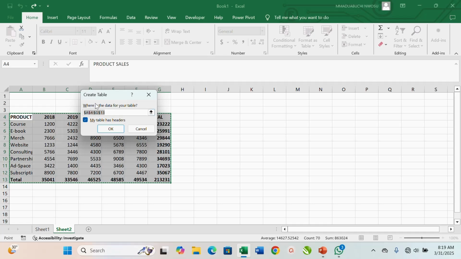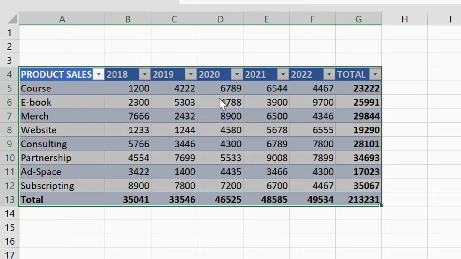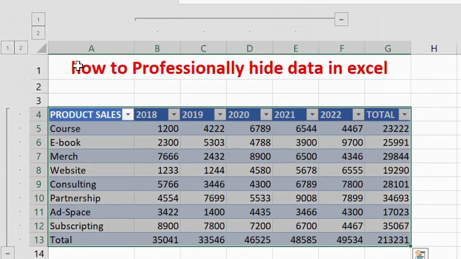A dialog box pops up asking you to create a table, and where is the data for your table? You just say okay. Automatically this data is converted to a table, which makes it easy for you and looks more professional. Don't forget, we want to professionally hide data in Excel before printing.